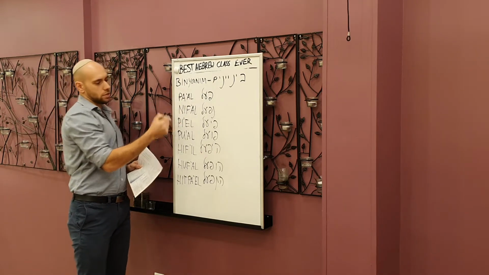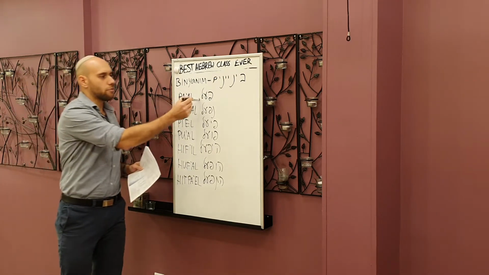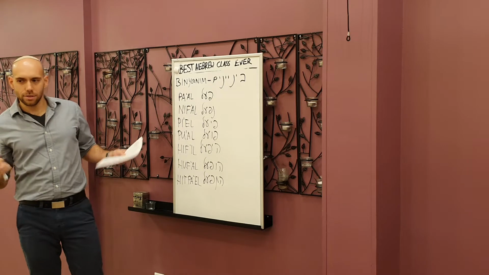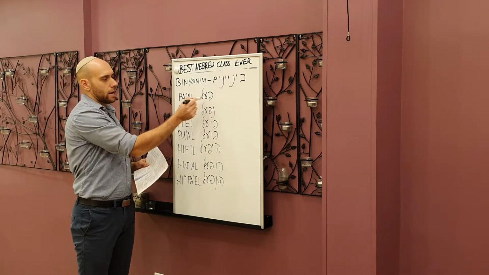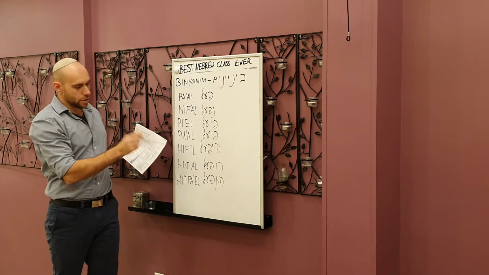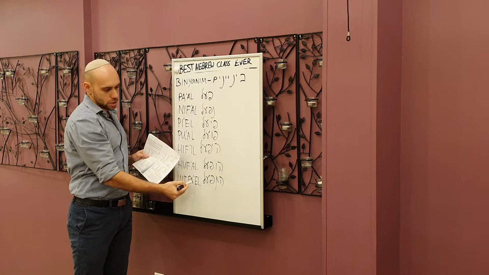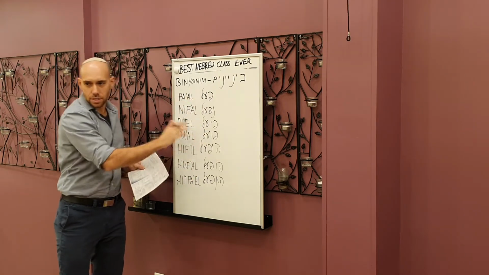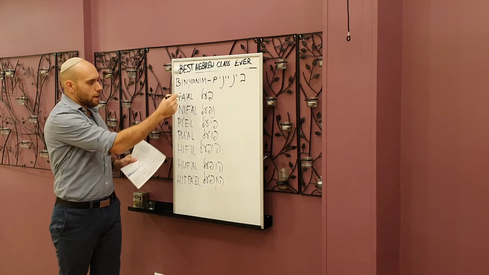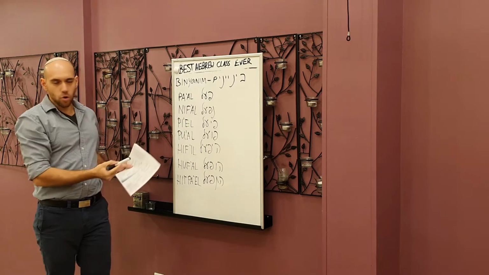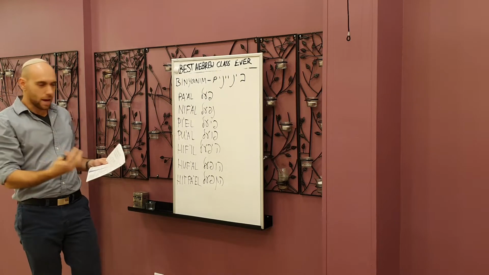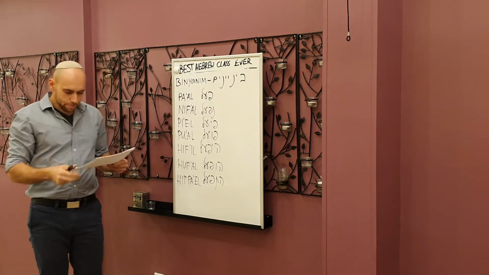So how do we get the names of these forms, right? The names come from taking this root right here, which just means to do, or to act, right? Which is pei, ayin, lamed. And we create the form of the binyan from those 3 letters. So we apply all the prefixes and suffixes, etc., to it to create the very name of it. So that right there is going to match exactly with the form. The name of the binyan matches the form of the actual binyan, right? So how does it work? Question. Go ahead.